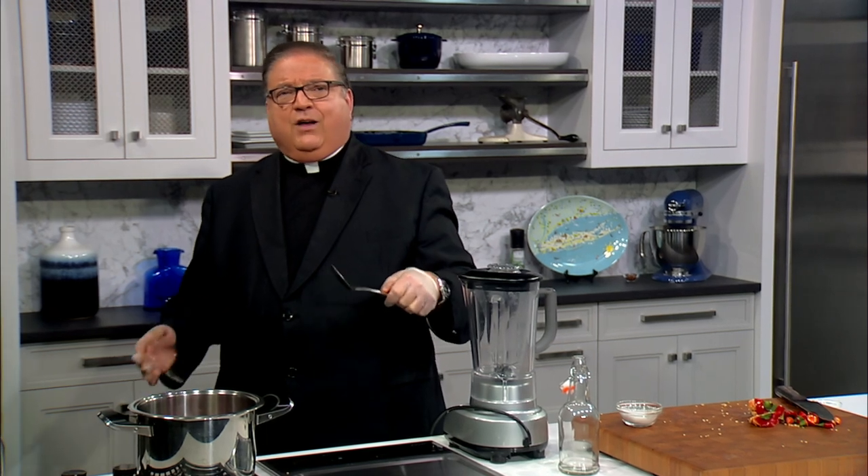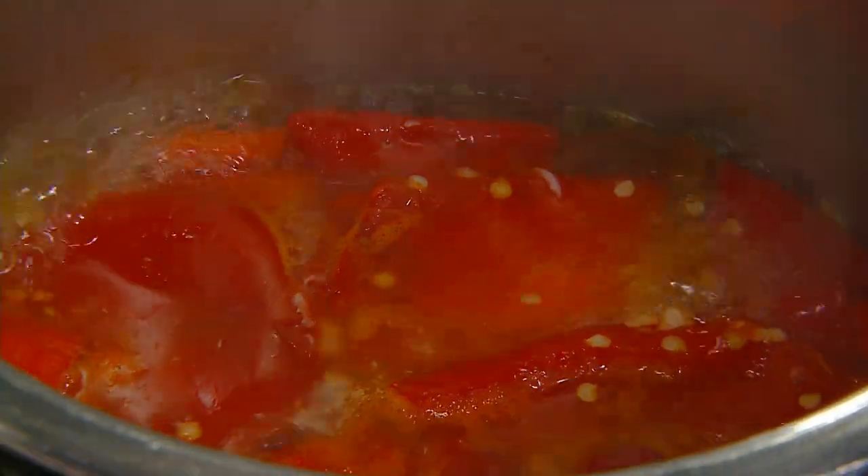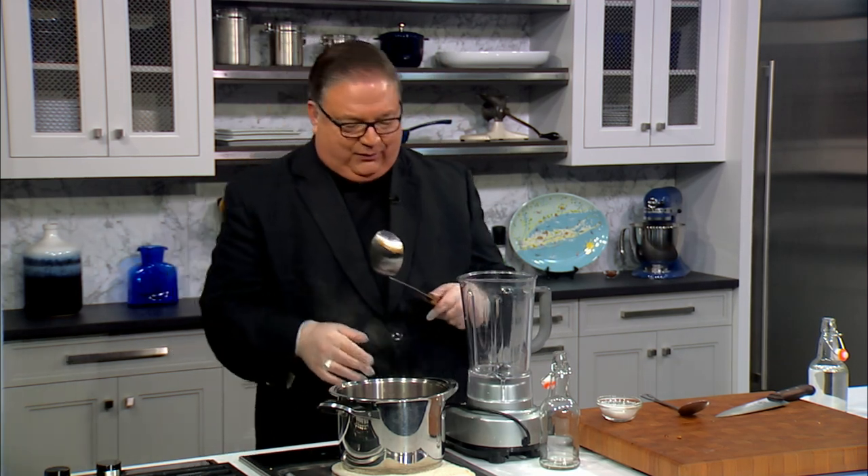It goes on grilled stuff, chicken, and of course wings — if you're having a party with wings, you have your own hot sauce. This is just about boiled to perfection. I also want to thank Don, who is the farmer at Homecoming Farms, because he grew all of these hot peppers and explains them to me. It's so great to belong to a community farm — it puts you in touch with nature and our environment. They're so spiritual there; they pray the rosary in the garden all the time. A lot of Saturdays, that's where you'll find me.